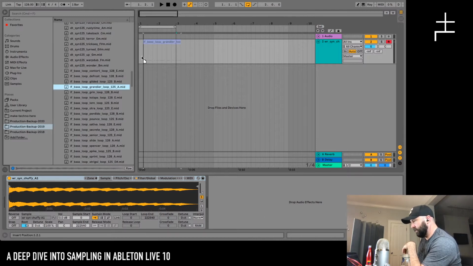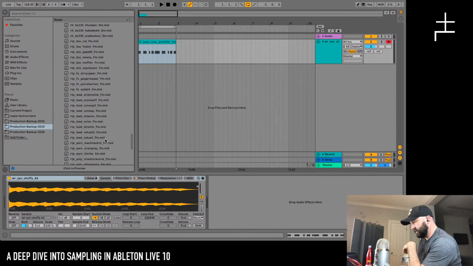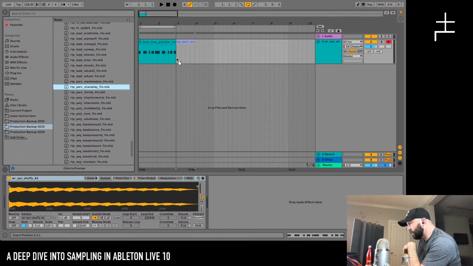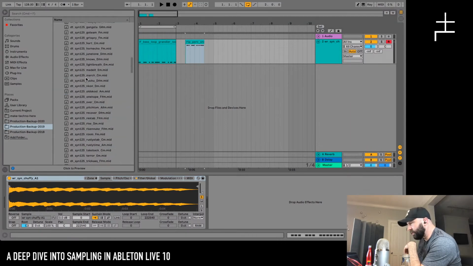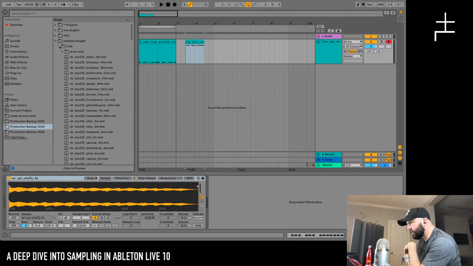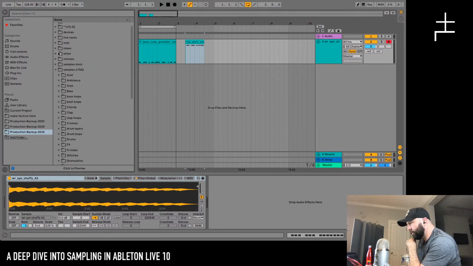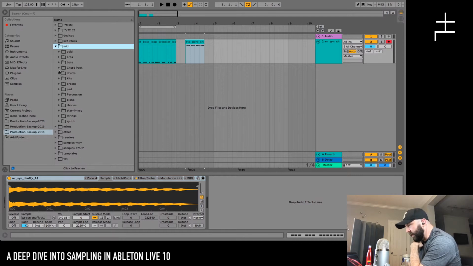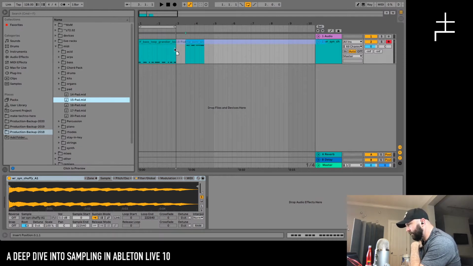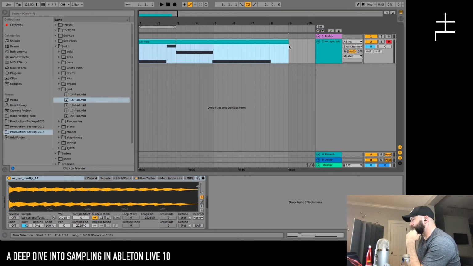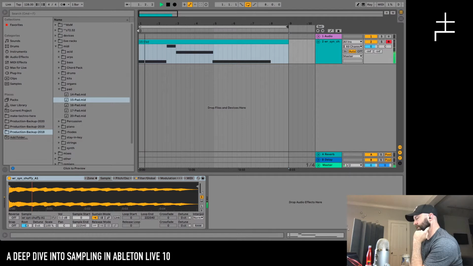But for time's sake, I'm just going to drop them in here because I have my keyboard. Let's see here. Here's a really simple one. It doesn't have multiple keys on it. Let's try. That's not what I was looking for. Give me one second. Okay, here's what I was looking for. Pads. Cool. All right. Now you're going to see in the playback that these things can jump up and down in key, right? So it's a single sample.